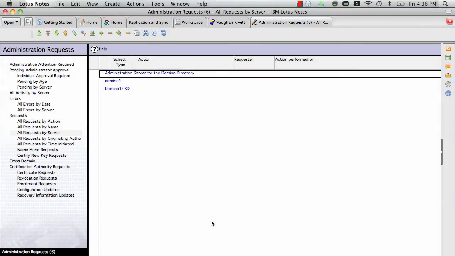In this video, I want to show you how to create a replica of a database on a server. To create a replica, you might want to have an offline copy so that you can view the information offline, maybe edit information, add records or documents, and then when your computer is able to see the server again, it can synchronize all of that information. It can add anything that you've added, delete anything that you may have deleted, and basically do all the things that you would have expected to have been able to do on the server.